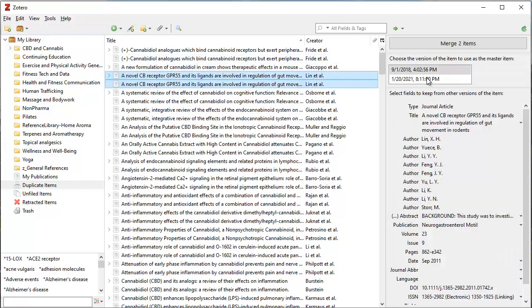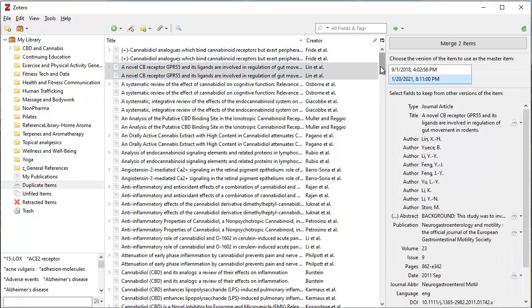So you just work your way through all of the duplicates that you find, and I've got about 200 of them, so I won't do all of them right now. But that enables you to put everything together so you have your master citation. And as you start to form your library, it's not going to look as messy as mine, but as you start to really form your library, then you'll be able to manage the references a little bit better and know what you have before you search.